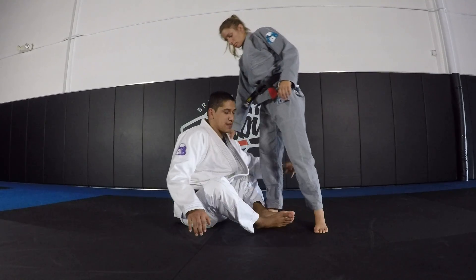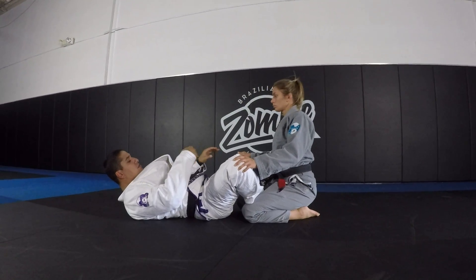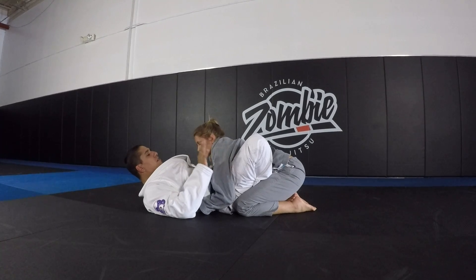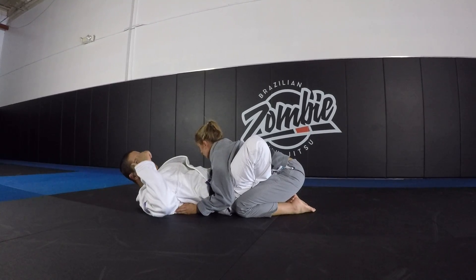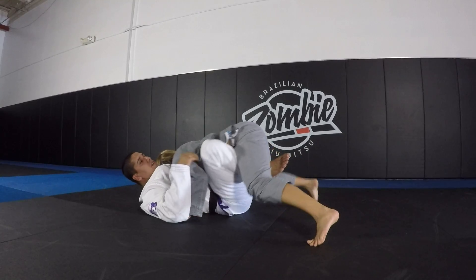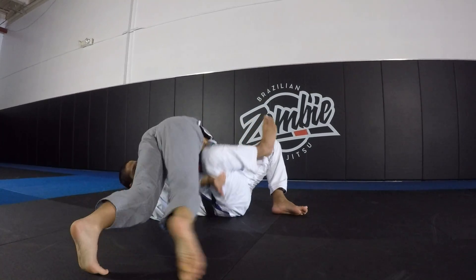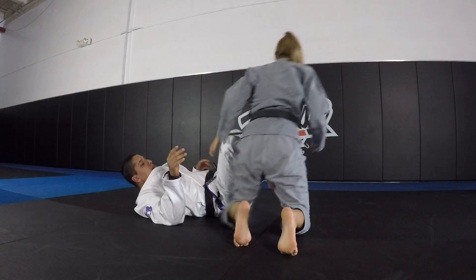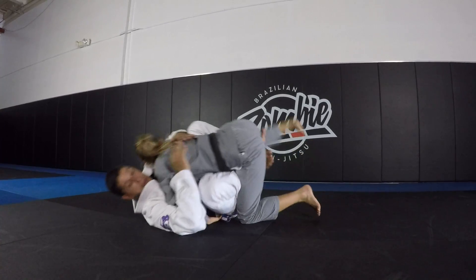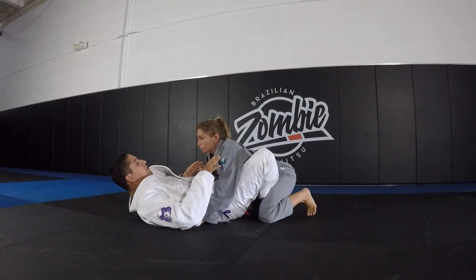Things like that will help. Whether Hillary's on her knees or on top of me, you've got to ask: what are my hooks doing? When we have hooks and Hillary is trying to pass to my right, my left hook is actually the one preventing it. I have to keep the hook active. If I just hang out and let Hillary step back and kill my hooks, that's when I get in trouble. Whenever you have hooks and someone's on top of you, you have to be lifting, hooking, and doing things with your hooks to prevent the person from passing.